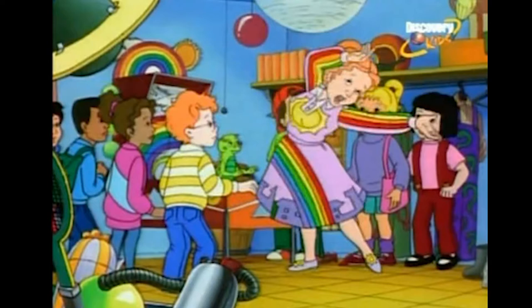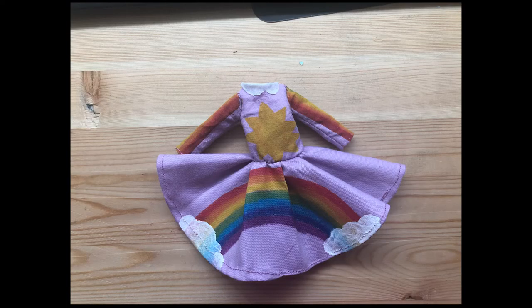So this time, I designed a dress based on the outfit the Frizz wears in the episode Makes a Rainbow, which is about prisms and light. I used Delightful's standard dress pattern for the top and her sundress pattern for the skirt. I drew the designs using fabric markers and acrylic paint, and I think this one turned out a lot cuter.